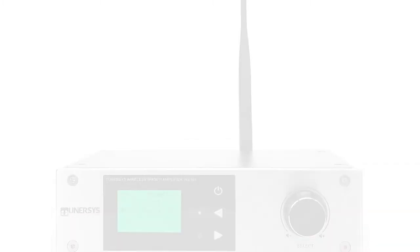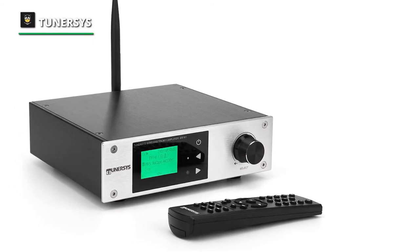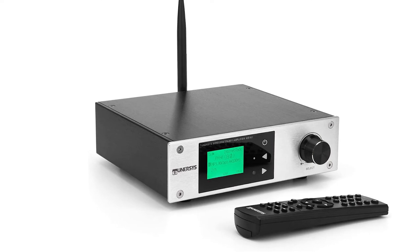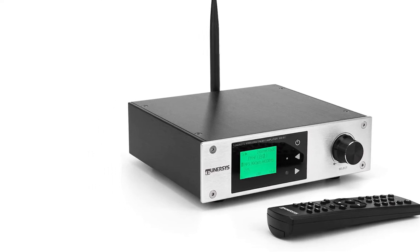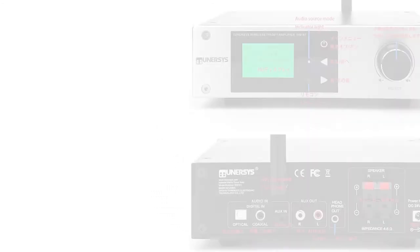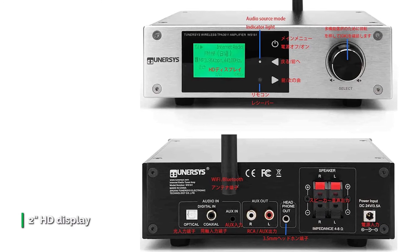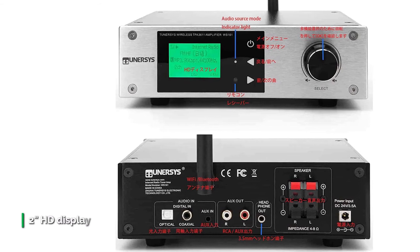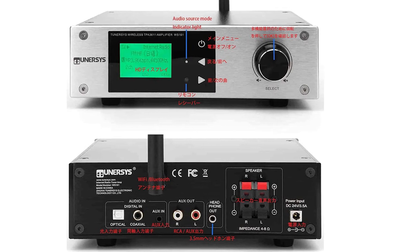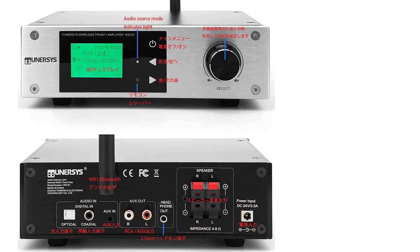I also prefer to connect my Bluetooth speakers and stream content from the list of selected favorites. I use the remote control when working at a distance and do not want to spare time to go all across the room. But when I am nearby, I enjoy using the large knob, which gives a classic touch to the device. This radio has the UPnP and DLNA media streaming facilities, enabling me to access points flexibly. Also, the long-distance antenna is made of pure copper and gives excellent Wi-Fi and Bluetooth signal. The HD screen with a graphic display of 2 inches is backlit and straightforward, but it presents helpful information.